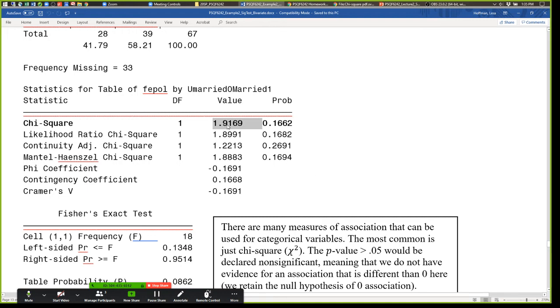I would see a chi-square that extreme about 17% of the time if there were no association. In other words, this falls into expected fluctuation. The tendency that it looks like is there for there to be more Neanderthals who are unmarried, I'm going to stick with that definition, that tendency does not cross the line into unexpected. Non-significant. The association appears to be non-significant. We don't have enough evidence to say there is this pattern there.